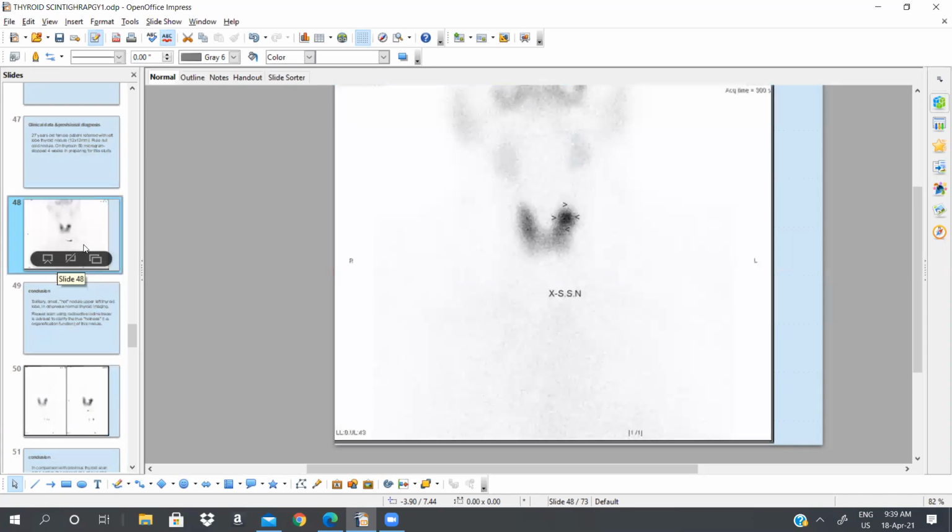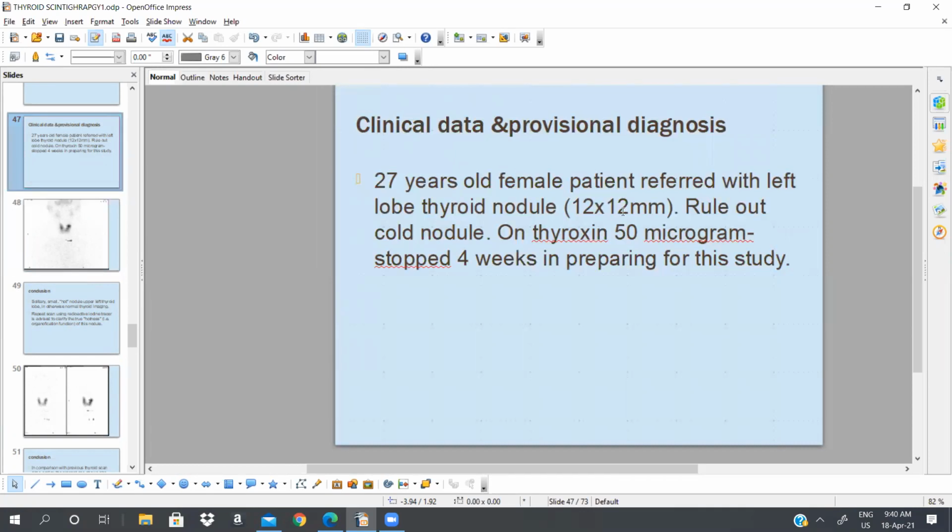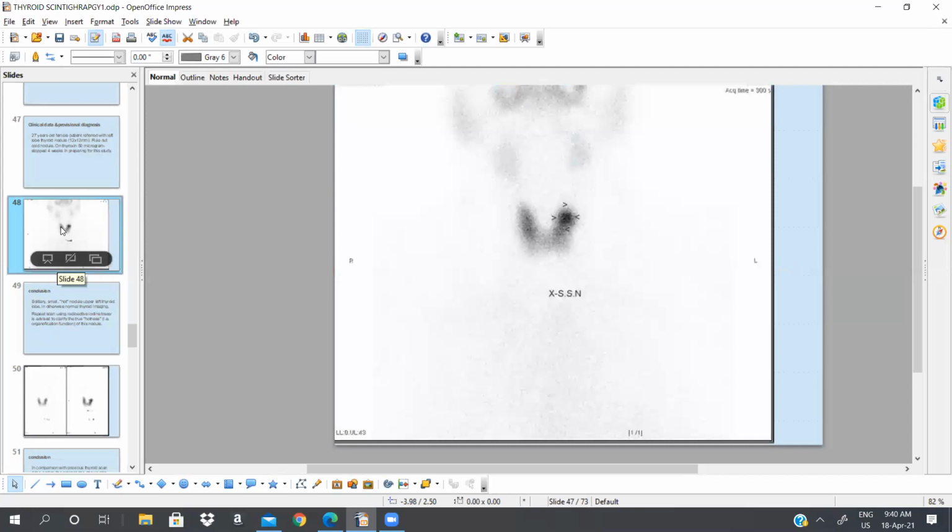So we did the scan for this patient, and as you compare this area to the rest, it is hyperfunctioning, and this is a nodule, which was mentioned, in the left lobe. So this is the nodule we palpate, and we found it's hyperfunctioning. Now, this study was done with technetium-99m. In order to make sure that this nodule is truly hot, we need to repeat it with radioactive iodine. Why? Because technetium is only trapped, while the iodine tracer is organified inside the thyroid. So we repeat this one.